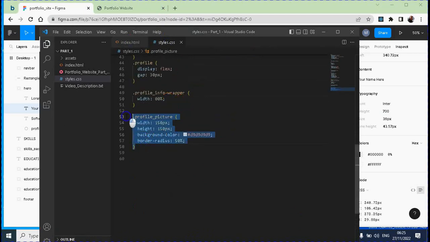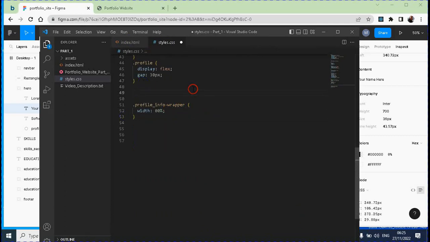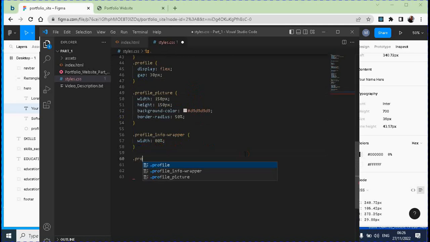I think this one should go above our wrapper, because of the order we have. So I'm going to style our profile name. Okay, yes, we call it profile name.